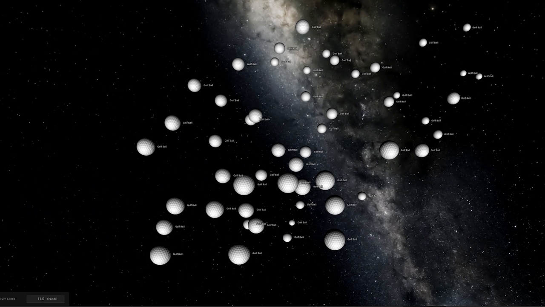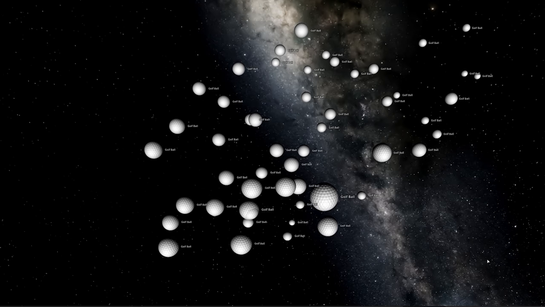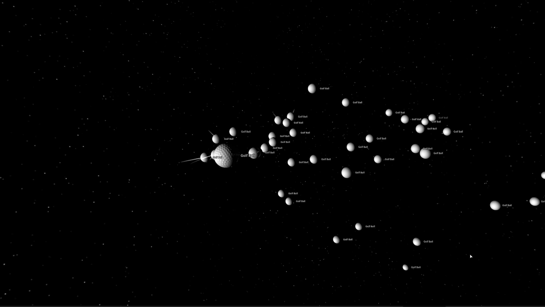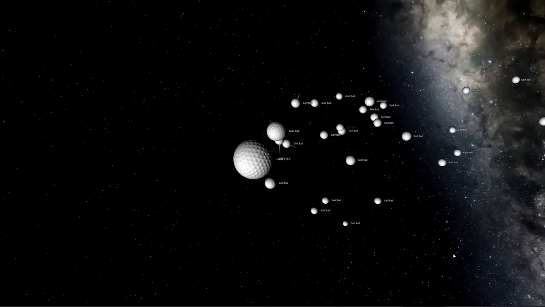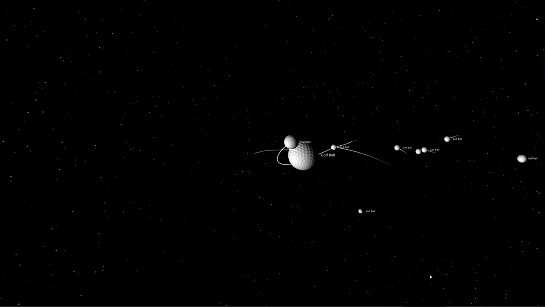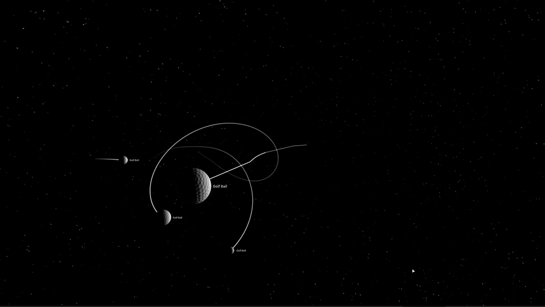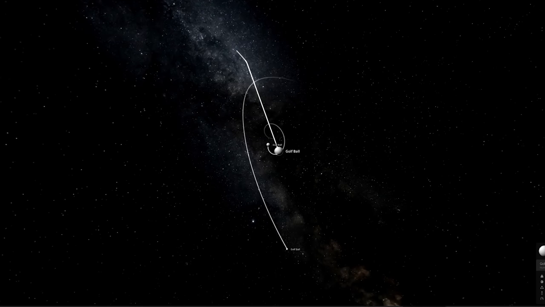With a force like gravity, it's actually not hard to get things to orbit each other. For example, if I just start out with a bunch of golf balls randomly oriented in space, and let's say these golf balls, when they hit each other, they stick together. If I just let them fall in towards each other, they'll eventually end up in some system that's orbiting each other. So you can see eventually these golf balls start coalescing together and we get one big golf ball and eventually we get some smaller golf balls orbiting around the larger one. And this is actually a stable orbit that stays there indefinitely.